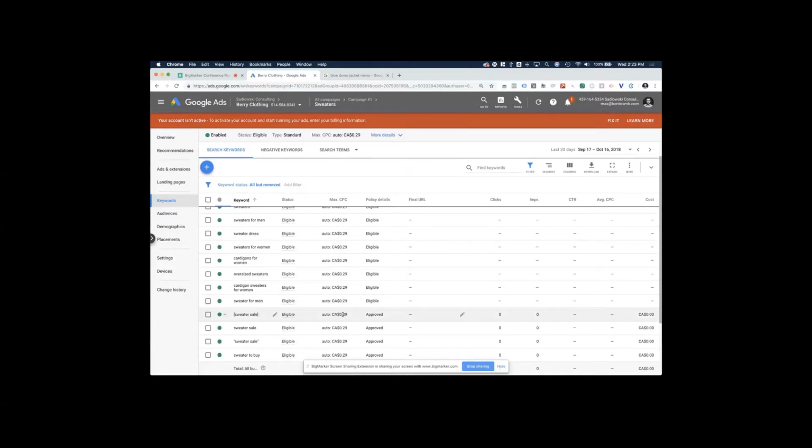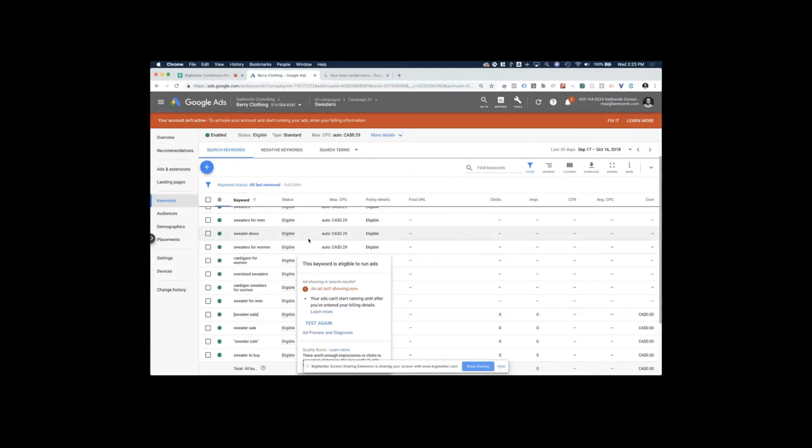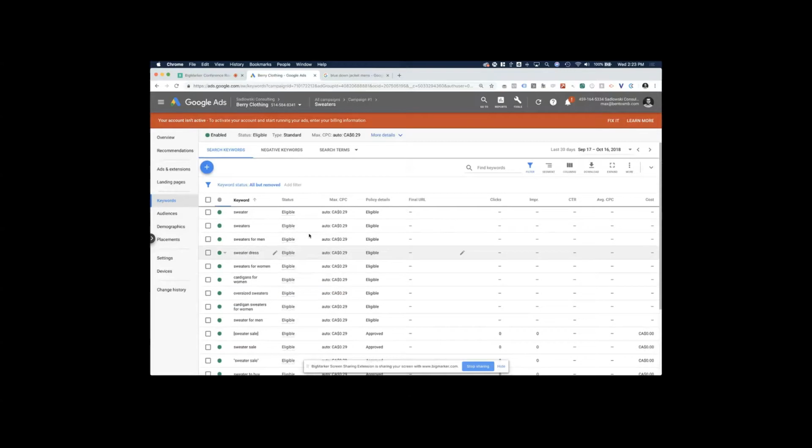A lot of times as you hover over these, you're going to get different helpful icons as well. It's telling me why my ad isn't showing. It's telling me how to run those ads. And as they start to run, it's going to tell me if my CPC is too low, if it's too high, or if it's in the right spot. You can also go through audiences and demographics. I'm not going to take a look at those today, but these are also areas that you can take a look at as you go through Google Ads.